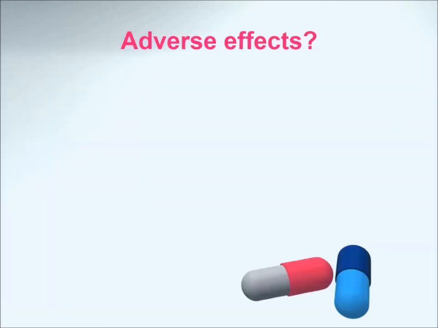What are the adverse effects with the fibrates? Well, the common adverse effects, in other words, more than 1 in 100 people might suffer these, tend to be gastrointestinal effects, things like abdominal pains, dyspepsia, that kind of thing. Infrequently, and we define infrequently in this case as between 0.1 and 1%, so less than 1 in 100, but more than 1 in 1,000, people will suffer gallstones or pancreatitis on these drugs, and rarely, and that is less than 1 in 1,000, jaundice and anemia.